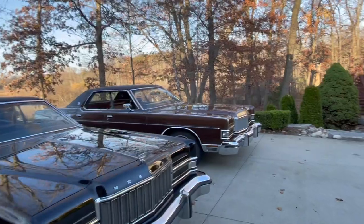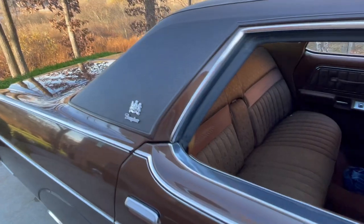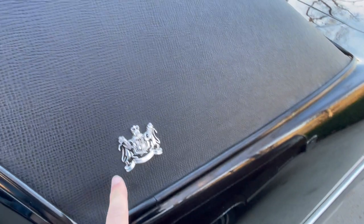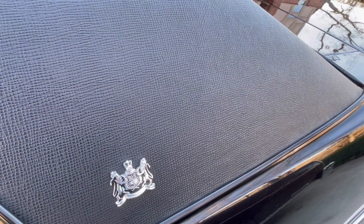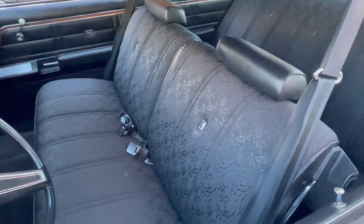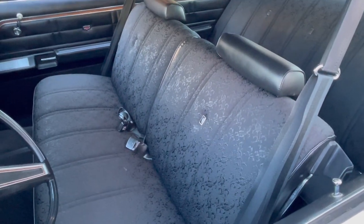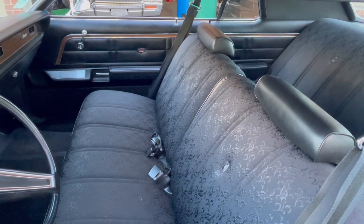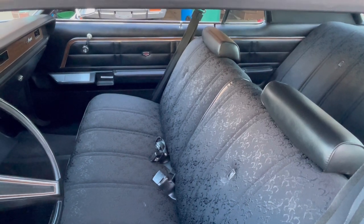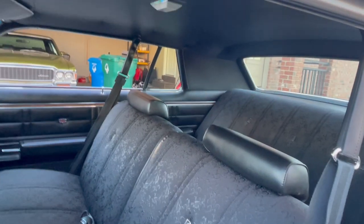Here's a little fun one. Just to make sure everybody knew that you got a Marquee Brougham, you got not only the Griffins here, but you got the Brougham lettering on the vinyl roof. On the standard ones — no Brougham. Also, some big interior trim differences. Here's the base cloth interior — there's no armrest in the middle. You can also see the base door panels; this is a manual windows car with crank windows. It's a handsome door panel, but no cloth on it — it's all vinyl, in spite of the seat being cloth.